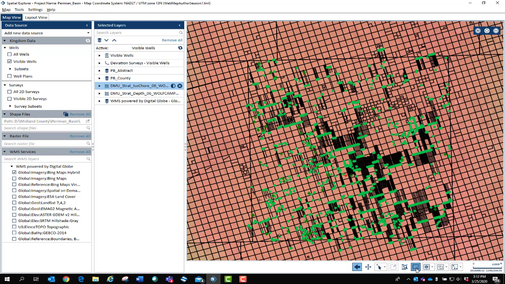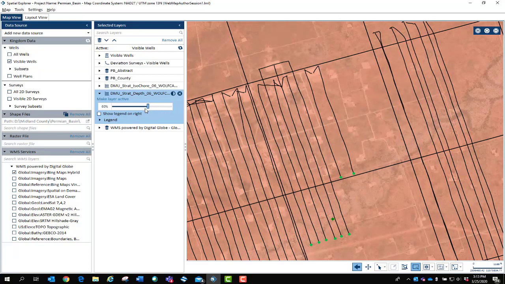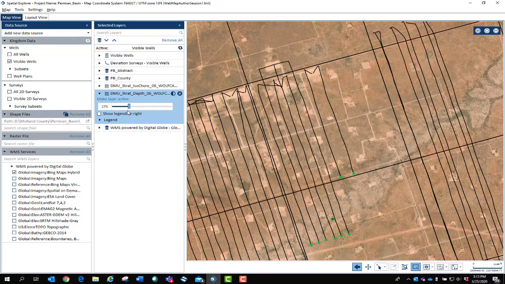So we're going to turn on our rectangular zoom, and we're just going to zoom into that specific area right here. And so right here we have two wells, and you can kind of see them on the pad. If we change that transparency setting, again, this is another great feature of Spatial Explorer, you can adjust the transparency of individual layers, so you can kind of peer through one layer into a second. But as you can see, these first two wells, they are coming off of that same singular pad.